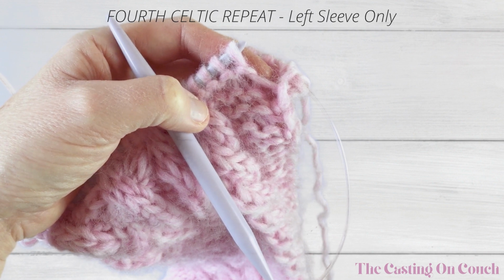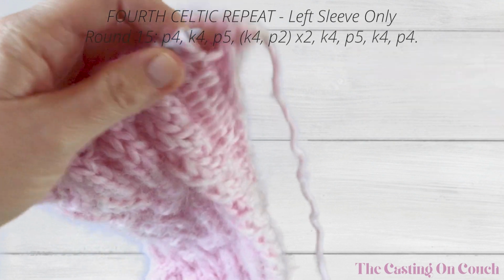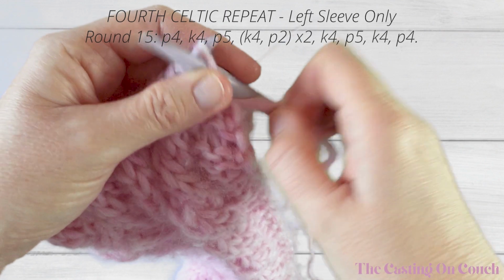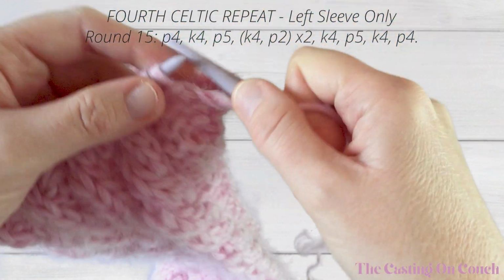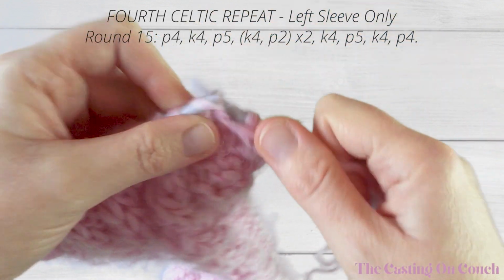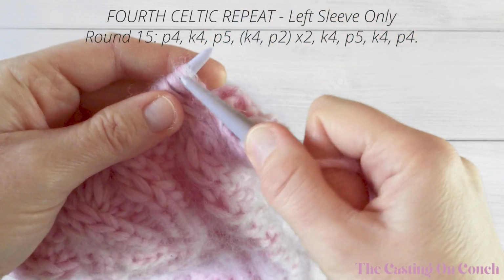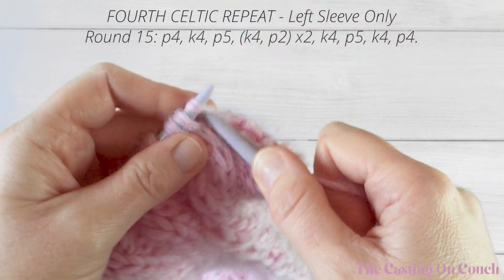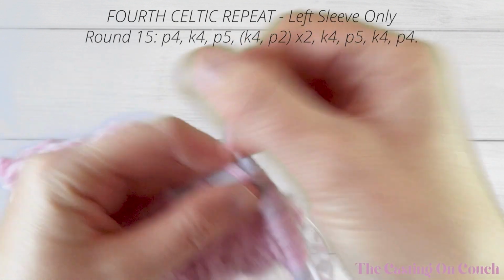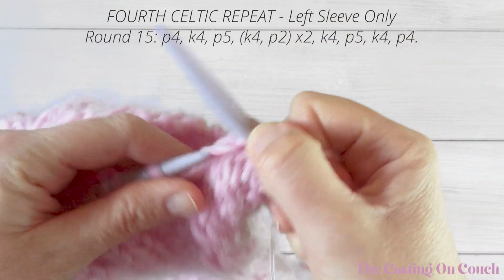Now I'm going to be showing you the left sleeve here, and we're going to work round 15, and it's fairly regular in that we're just following the main pattern and then holding some stitches at the end, but I'll show you the round in full. So we're going to purl 4 and knit 4, and then purl 5.